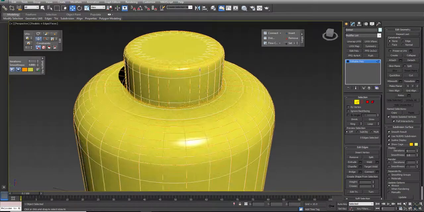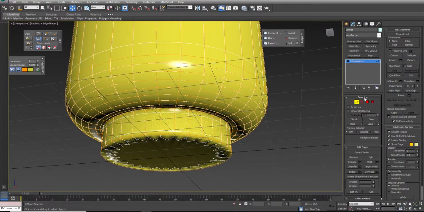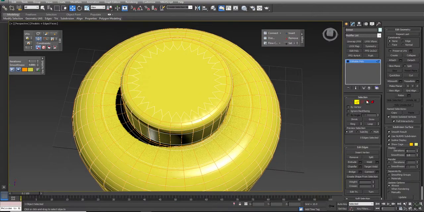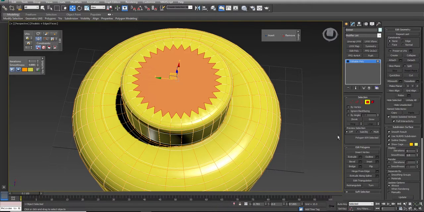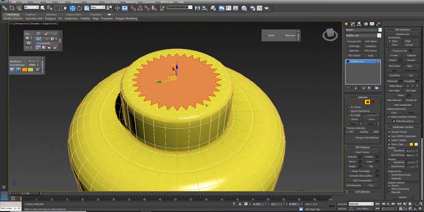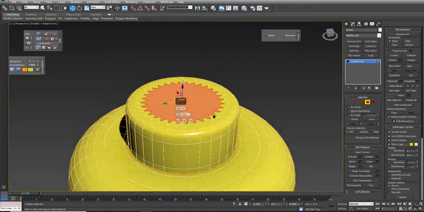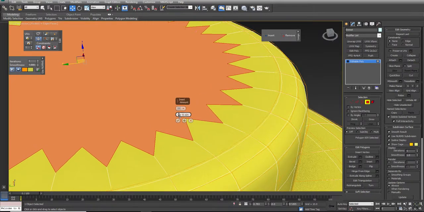And where you want to place your edges are going to be right where you have intersections. So some spots aren't going to be that easy to work with. So let's look at the top. You're not going to be able to get a loop on the very top because it's one giant polygon. Notice I can still work while I am in NURMS mode. So if I wanted to preserve the top of this a little bit, I could take this and just do a slight inset on it. So you can see here's where the points are that it's rounding out from. So if I adjust it a little bit, there you go, you can see where the points are.